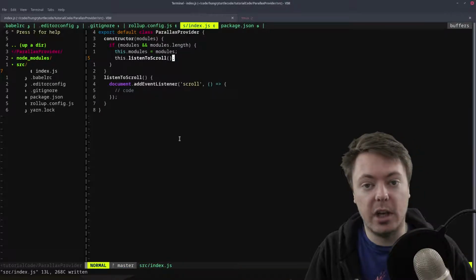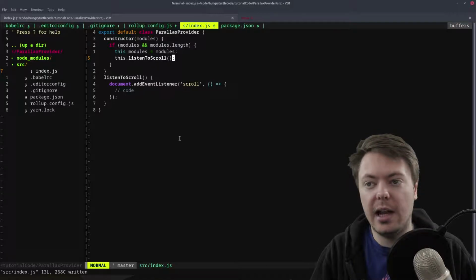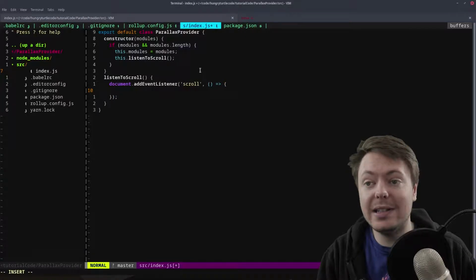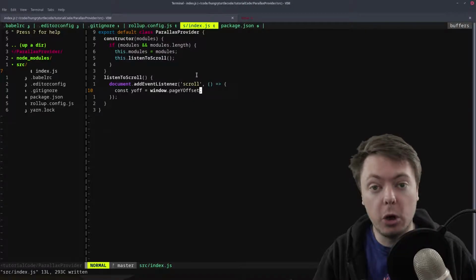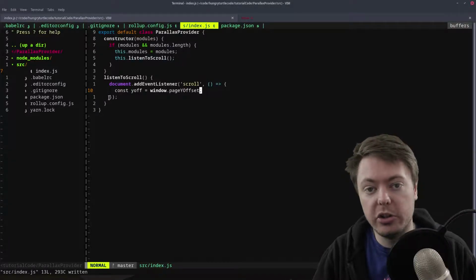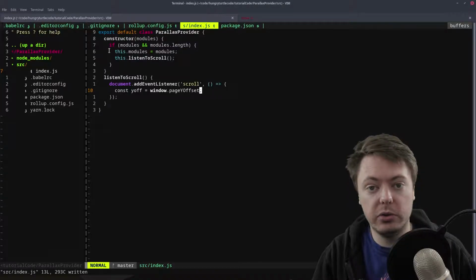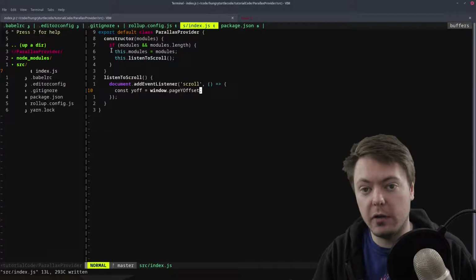So now that's setting us up with a basic structure. We've got our modules defined inside our class, and we're calling the scroll listener. And just like we did in the previous part, we want to grab hold of the Y offset inside here. So that would be window.pageYOffset. So that is the total absolute global scroll position that we're currently at within our app. At its very core, what we want to do is every time there's a scroll event called, we want to loop through all of our modules and then call each of the module controllers and pass in the relative offset and the duration of that module.